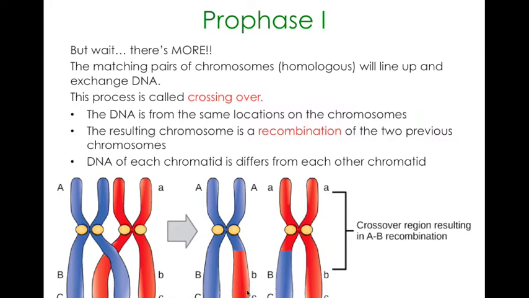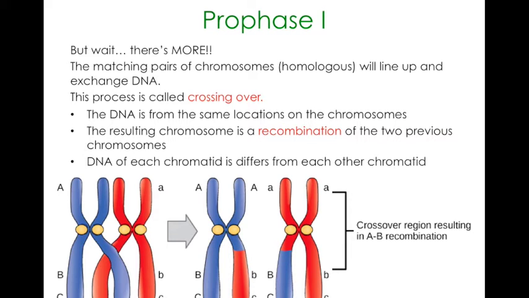Remember, these chromosomes are only different in terms of the amount of detail. This particular section might have genes for particular traits, and the same section will occur in both. But what happens is they then exchange the information, so you get a slightly different recombination or variation. So rather than having gene A, gene B, and gene C capital, you now have gene A, gene B lowercase, and gene C lowercase, and then the other variants as well. So that's crossing over and recombination. It's an excellent way in which the chromosomes will have a little bit of variation in them, which allows them to be different even more.